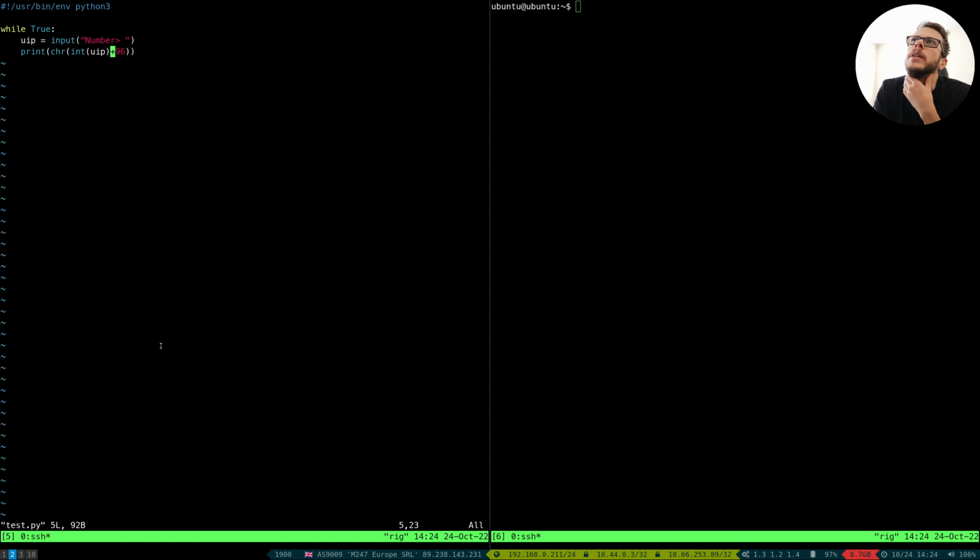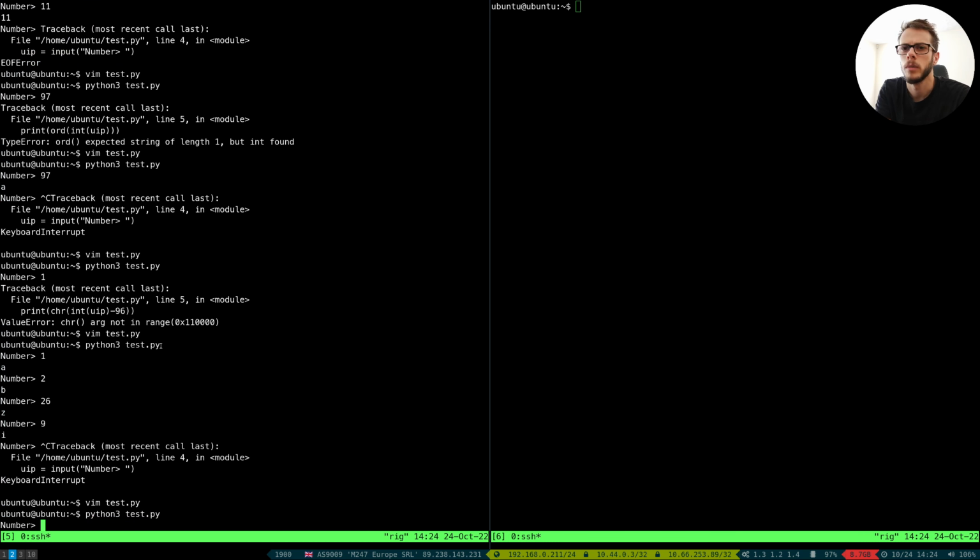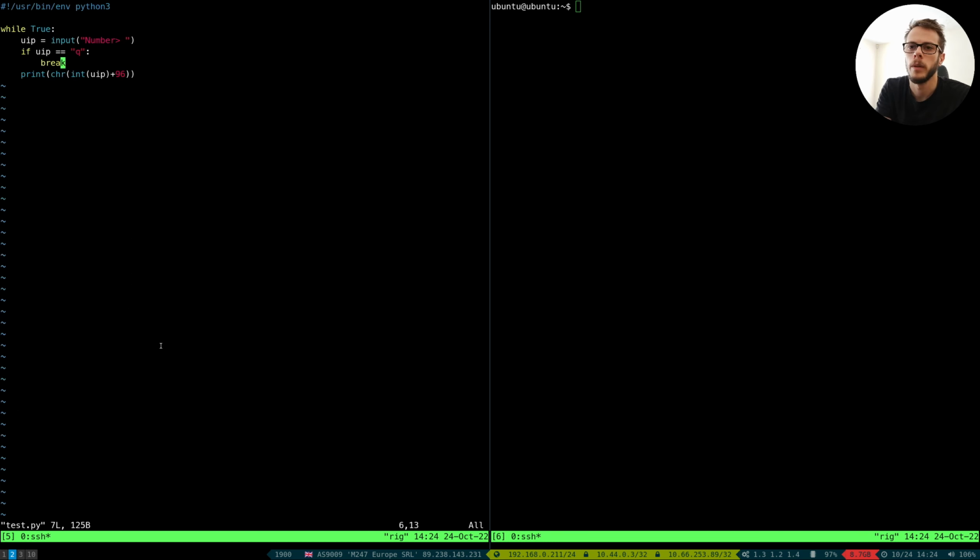Now when we exit, we need a way to quit. If UIP equals Q, then we need to break out of the while loop. Does that work? Yeah. And then once we've broken out of the while loop, we can print the output, right?